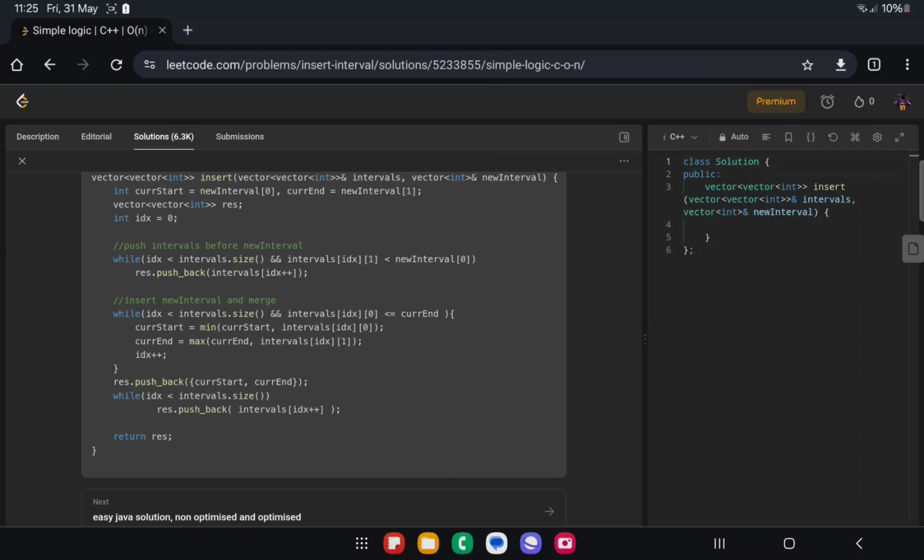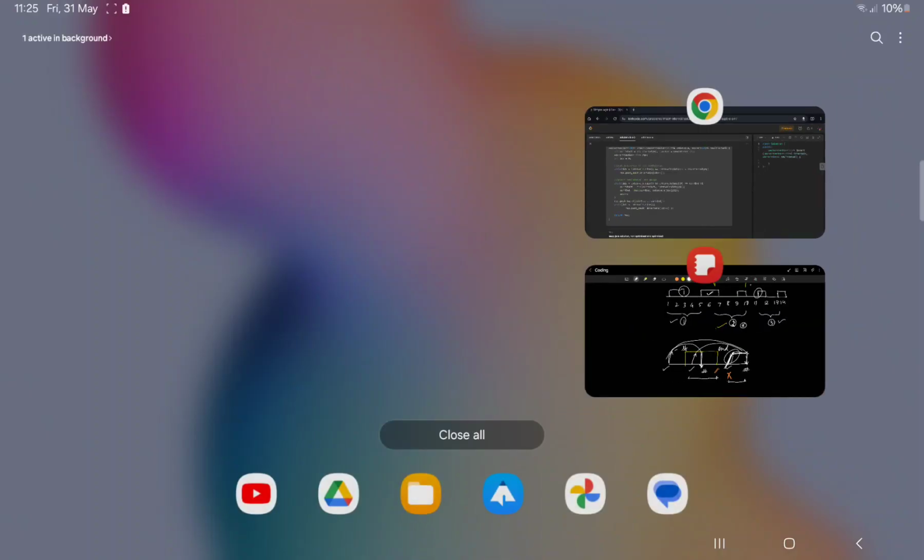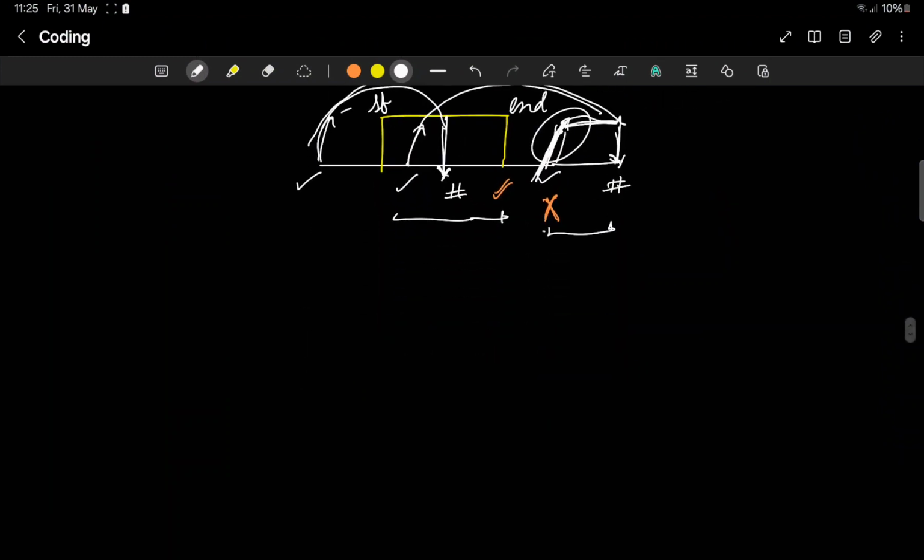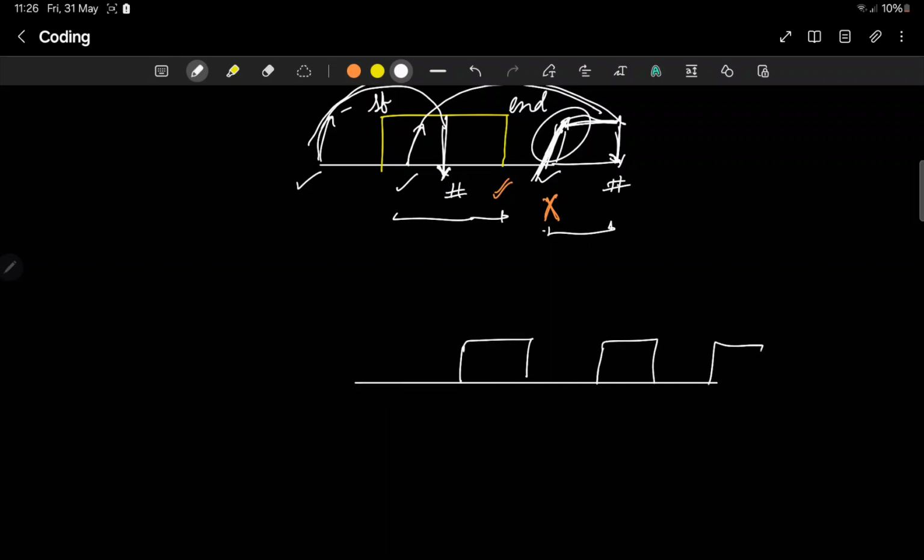We'll keep iterating through the array as long as there are overlaps. So let's say, for example, here we have a range and we had this, like this, and we have an interval of this sort. We're ensuring that the starting point of this is before the end of the new interval.